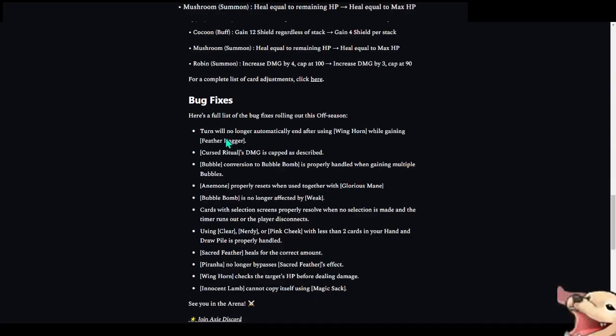Alright, bug fixes. Turn will no longer automatically end after using Winghorn while gaining Feather Daggers. Cursed Ritual is now capped as described. Conversion to Bubble Bomb is properly handled when gaining multiple bubbles, so no more 4 plus 2 equals 5. I'm sure Mr. Albrecht is very happy about that. Anemone properly resets when used together with Glorious Mane. Bubble Bomb is no longer affected by Weaked. I'm sure lots of bubble players are happy with that.